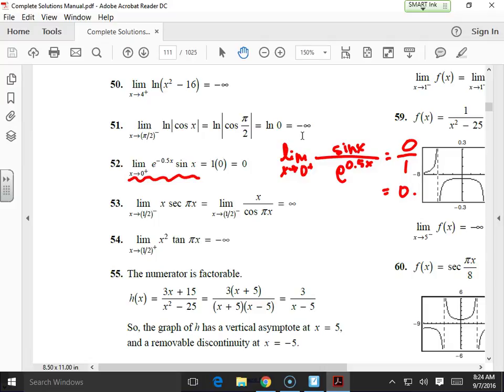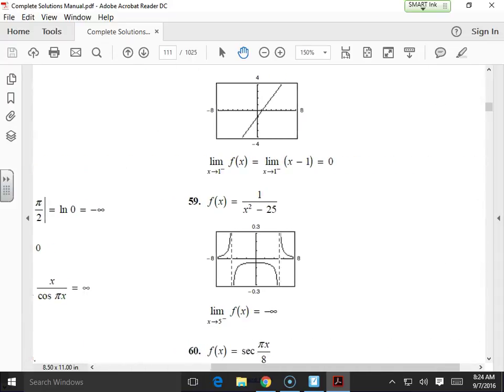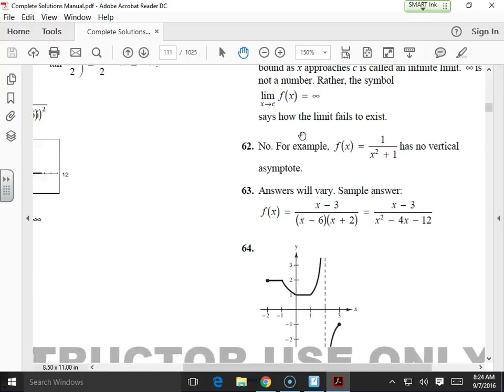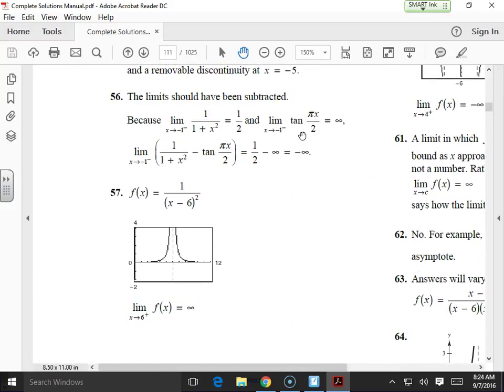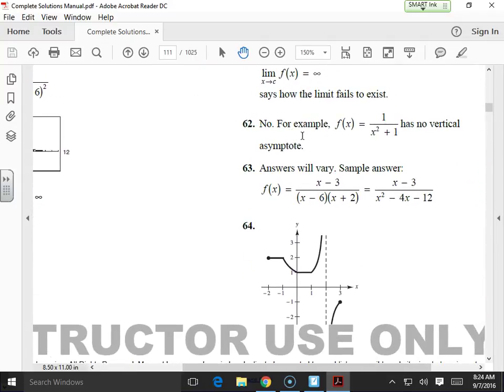What's our next one? 56. What's the one after 56? 62. Okay. Oh, it must be down here. Where is it? There it is. 56. Do you guys find the error? Yeah. The final answer should have been negative infinity because you should have subtracted the 2. And so the limit of one of them is 1/2. The limit of the other is infinity. And 1/2 minus infinity, did we learn this from the other one? Who's stronger? Infinity. So it's going to be negative infinity. 62. Nope. None. 4K. Can you ever make that 0?